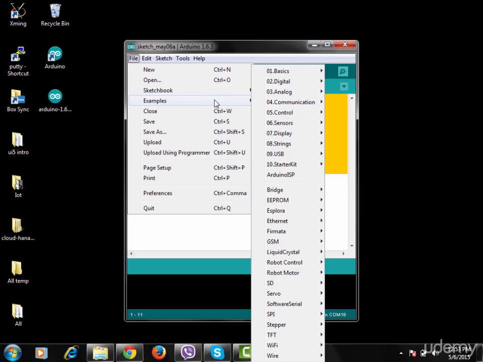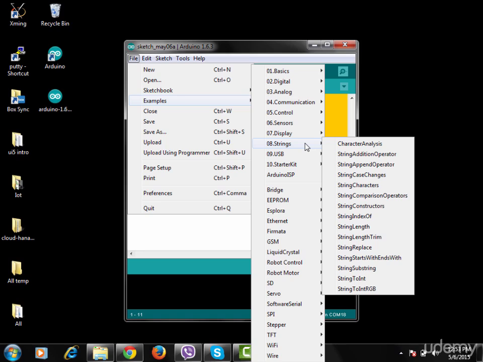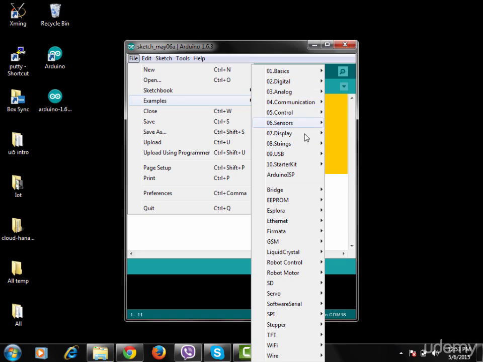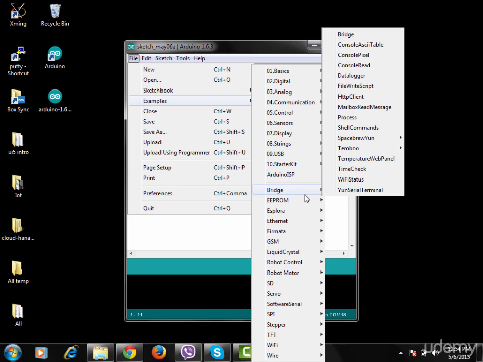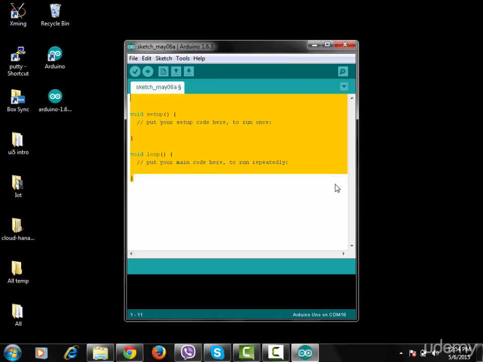So these are very simple procedures, and you can find more in the examples. You have to go to File, Examples, and there are lots and lots of examples. I have never used anything outside this examples folder, so these example files are very comprehensive. Now if you look at Sketch, there are some icons present at the top.